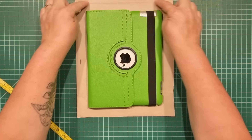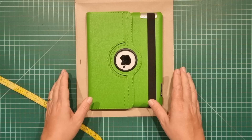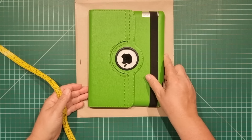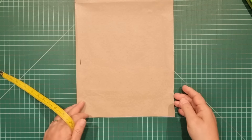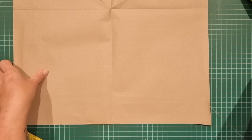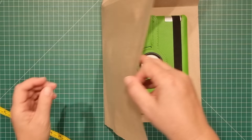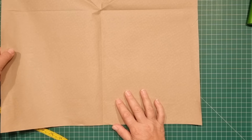Once you've worked out how big you want your fabric around the outside of your product, for this particular project we're going to double that. I've got 10 inches or 25 centimeters across here, and we also need to work out how much we need along the top. So I've cut out some paper that is 20 inches or 50 centimeters — when I have my iPad inside the bag, the fabric will be folded over like this with plenty of room for seam allowance and some wiggle room — but we still need to work out the diagonal of our pouch.